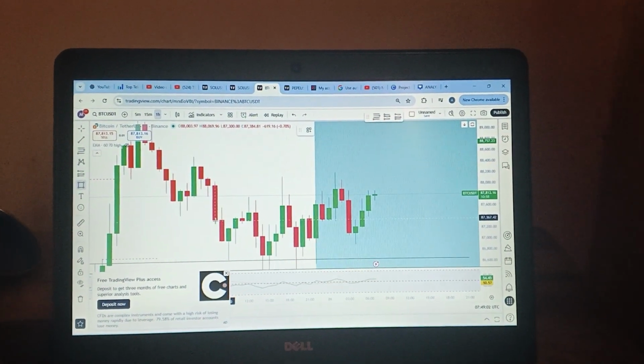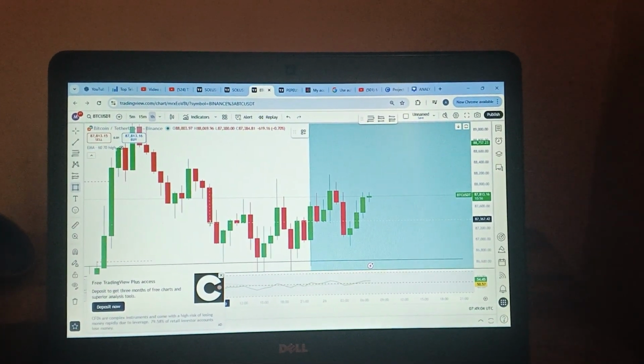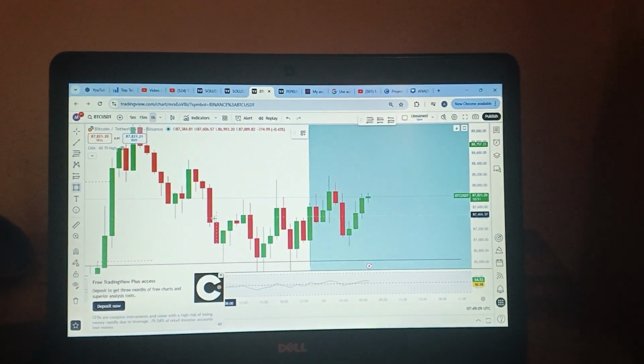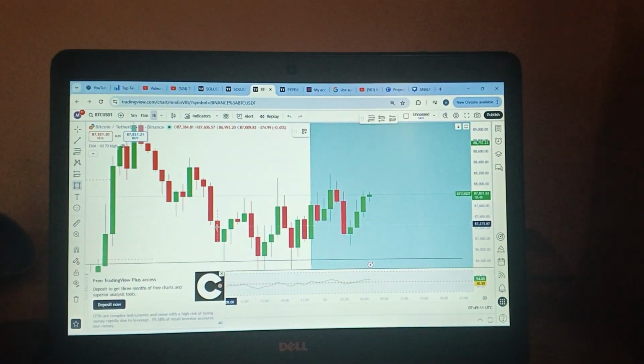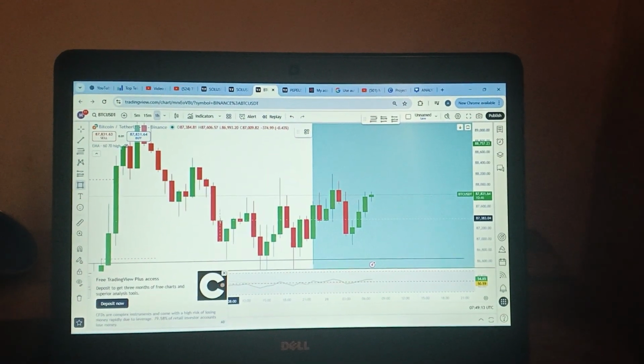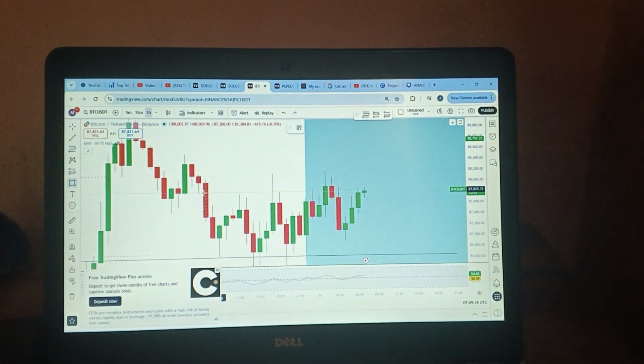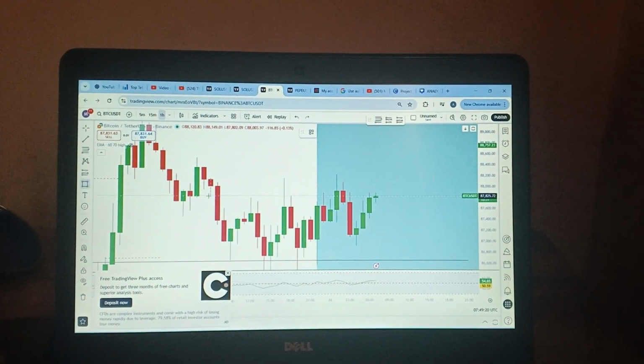It will form, so just be patient. Okay, so right now you can see that the next candle came from this particular point as a wick, and then this is the opening of the candle and this is the close. Hope you understand. So it started as a buy and then it was pushed down as a sell. So now you can see that this is a fair value gap at this point.